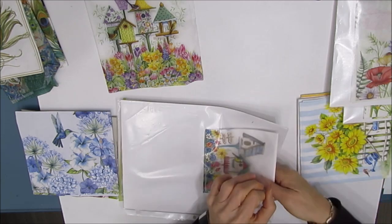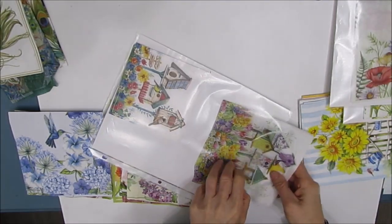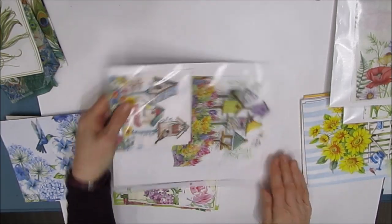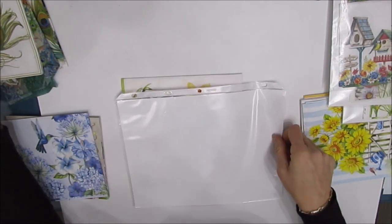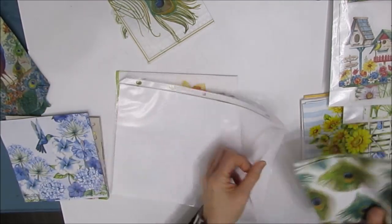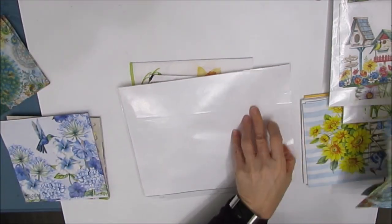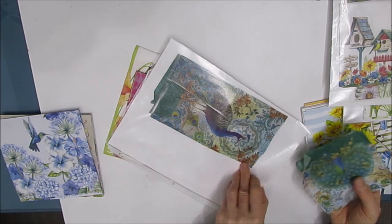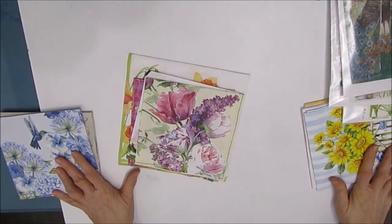Now, if you don't care about the order of them, you don't have to do any of those steps. Now here, this one's a small cocktail napkin, and this one is just one napkin. I've already used up one whole part of this, so I'm just going to have it share a pocket like that, because they are of a similar theme. But whatever works best for you. Again, because we have cocktail napkins, I'm going to put that separate. Take time, smooth it out. So I'm going to finish that and we'll get to the next step.